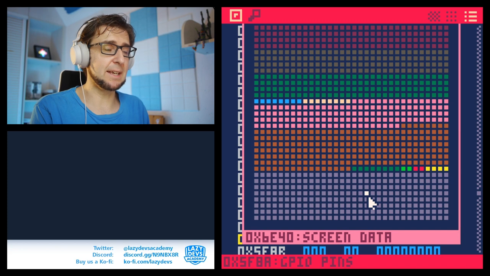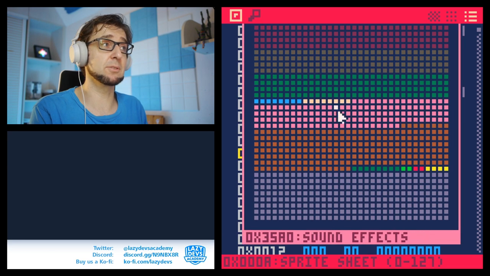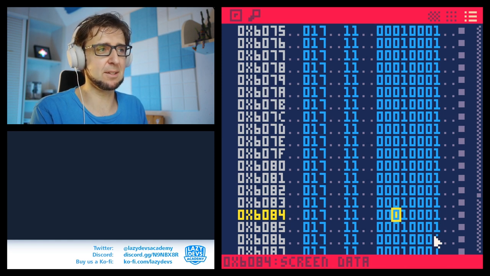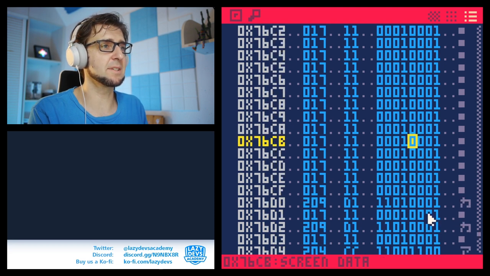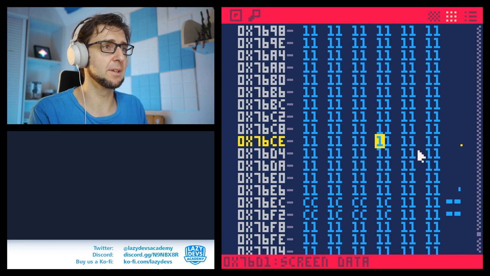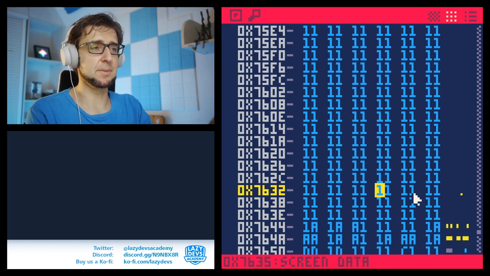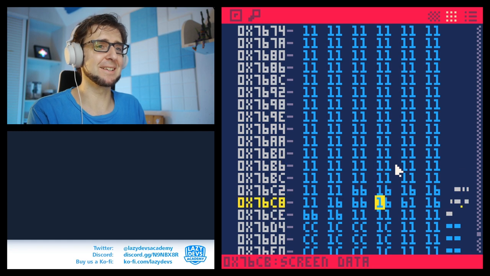And finally, we have the actual screen data. Now, the screen data we cannot actually manipulate. Or we can manipulate, but actually nothing happens because the screen data is being redrawn every frame. So if we write something into the screen data, nothing really happens, right? Nothing's really here. But something that is interesting is once you start scrolling through here, you will see that things are changing as you change. See, as I move the cursor, you can see that these bits change colors, change values, and that's because they are encoding probably the number here or something. So you can see the information that you're rendering to the screen as you render the information to the screen, and it gets really meta.